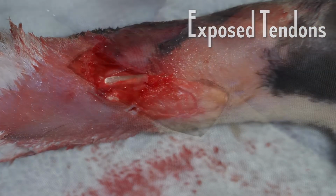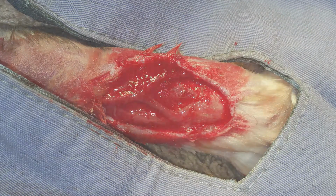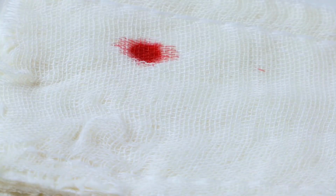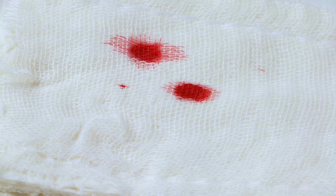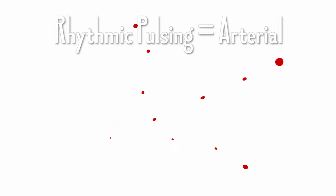If your pet sustains a cut or laceration, assess whether there is excessive bleeding. If there are just a few drops of blood, simply cover the wound and head to your vet. If the wound is continually dripping blood or is squirting blood, you'll need to control the bleeding quickly. A rhythmic squirting of blood can mean an artery has been affected and needs to be stopped very quickly.